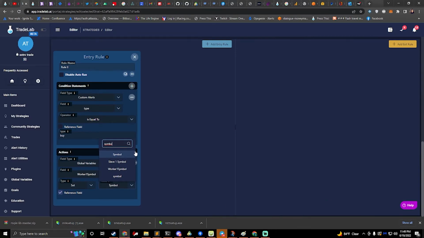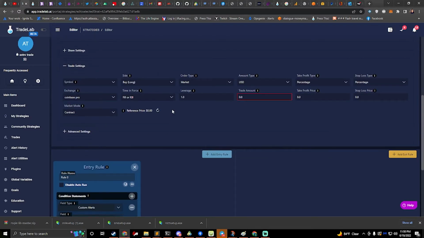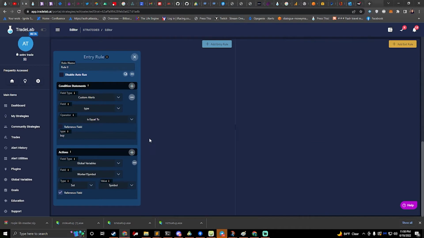Okay, well, here is a great example of how you can work around a problem. So currently, we're having an issue where I have an uppercase symbol, and this uppercase symbol is the symbol right here for trade settings. Of course, this is a commander strategy, and we're never going to place an order, so we don't ever need to fill out our symbol. It doesn't really matter. But we want to send the symbol that's coming from our alert.